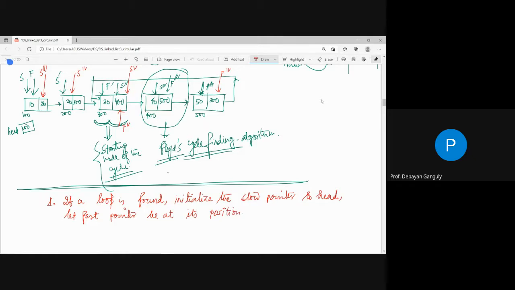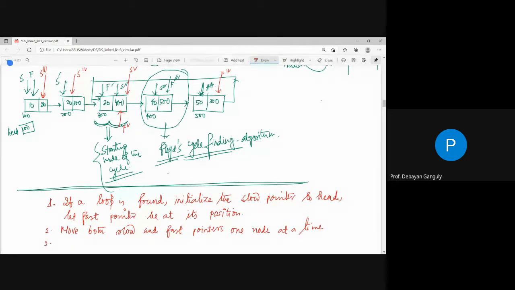I have not moved the first pointer. Now we move both slow and first pointers one node at a time. One node at a time. That means the slow pointer is moving a single node, and the first pointer is also moving a single node. Now the point at which they meet, that is the start point of the loop.